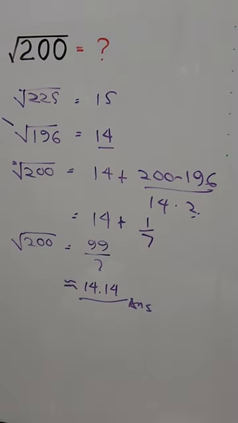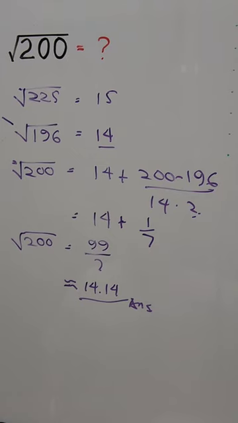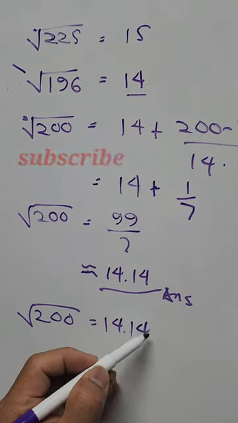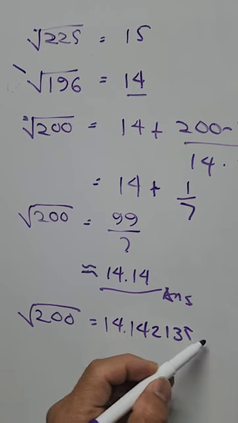By using our calculator, the square root of 200 is equal to 14.142135 and so on.